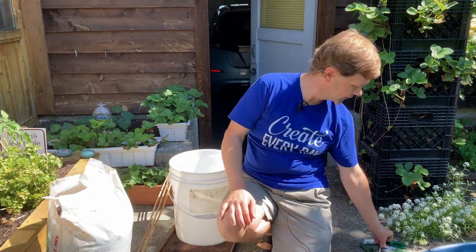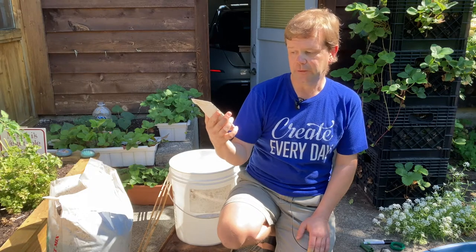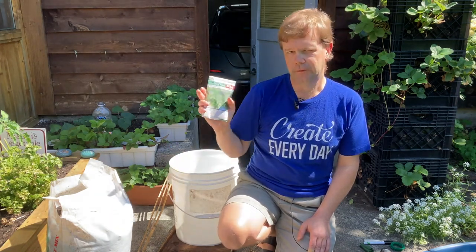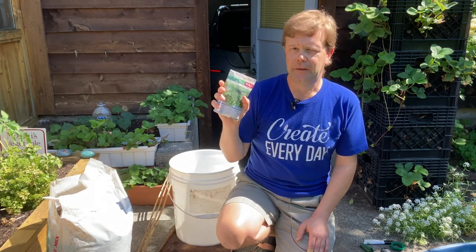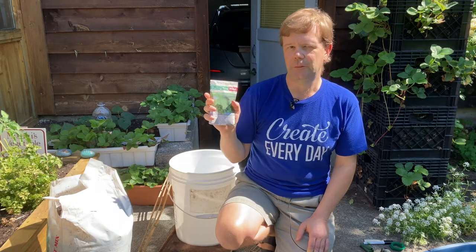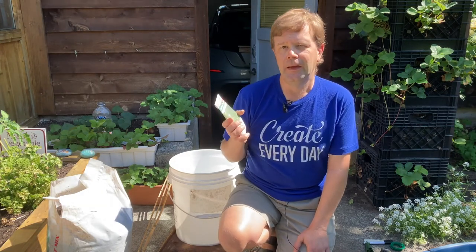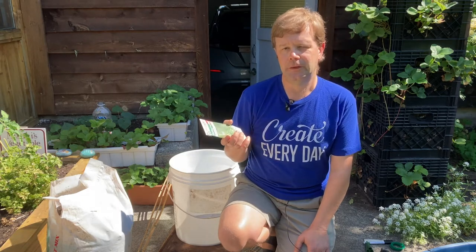For seeds, I have regular shelling peas — a Green Arrow variety — good for fresh eating, cooking, and freezing, and resistant to common pea diseases. When using sterilized soil in a controlled balcony environment, diseases are less prevalent. You could also buy seedlings, but peas sprout and germinate so fast that buying seedlings only saves you about a week of growing time. Seeds are available at most nurseries, garden centers, or even the grocery store.